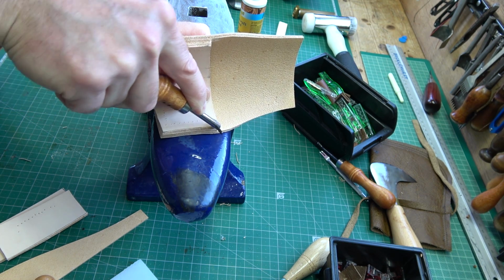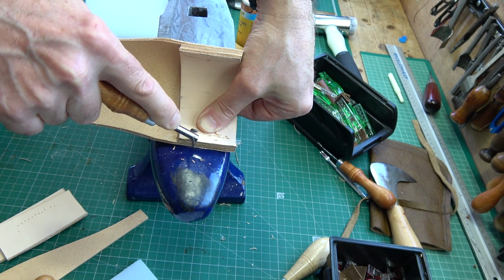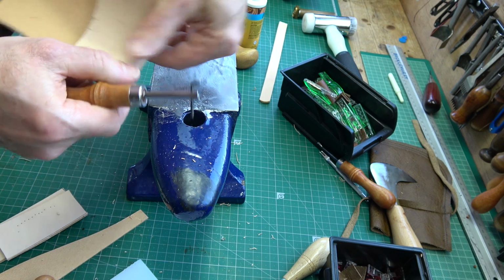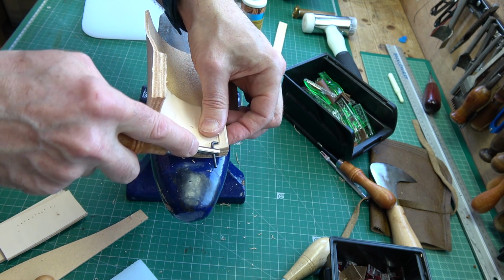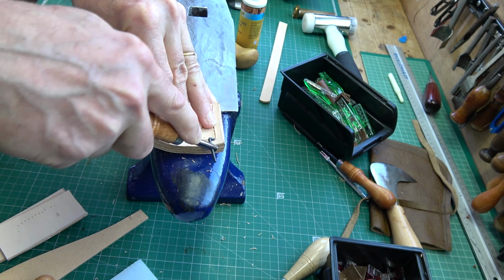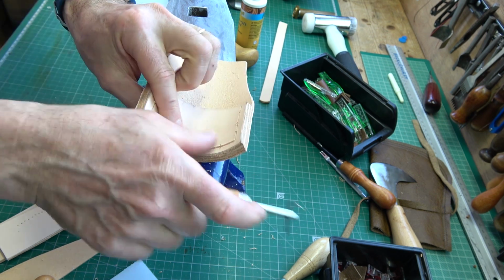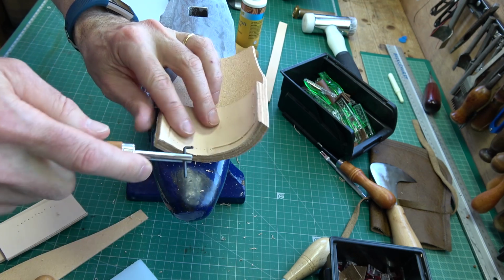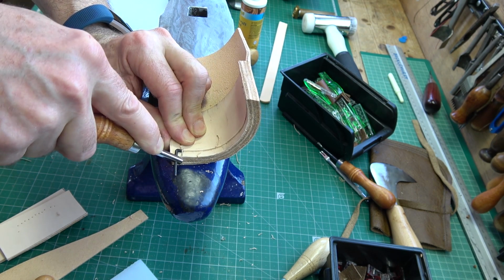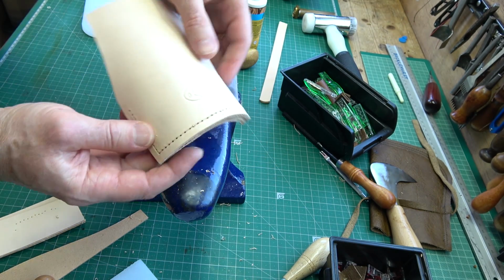Do this sort of semi freehand. Some of these holes when I come to stitch I'll need to slightly realign. That's okay. There we are, that's that side. And then round my curve. So just get this underside grooved. There we are. Actually those have gone quite well, which is good. There we are. So that will sink any of my stitches down below the surface.